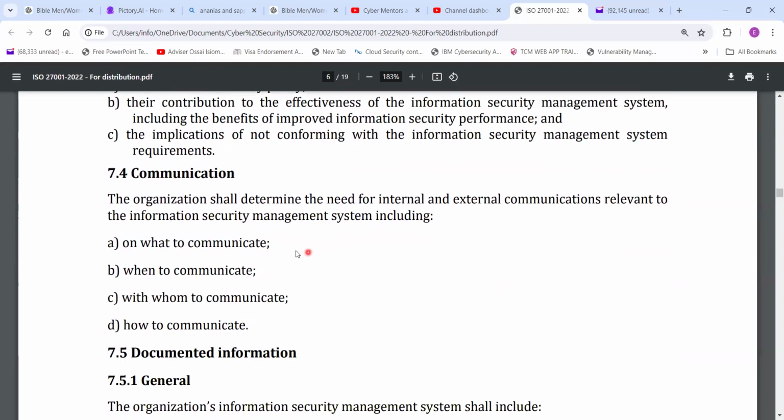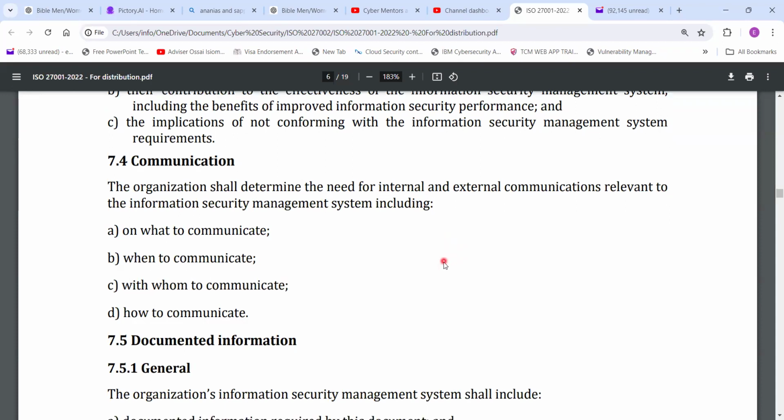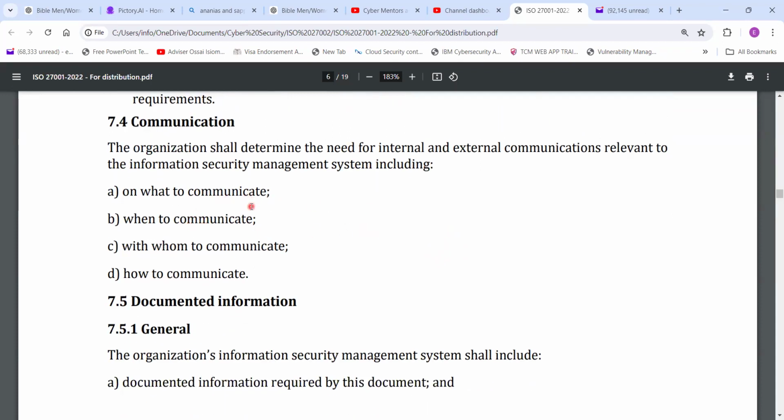And then, still on 7.1, communication. You have to establish a process of communication. How do you want to communicate? A mechanism both internally and externally. How do you want to communicate this ISMS, your information, your documents? Are you going to be communicating with WhatsApp? Are you going to be communicating with Microsoft Teams, or with WhatsApp? How do you want to communicate with your external people? What should be communicated? When to communicate? How to communicate?